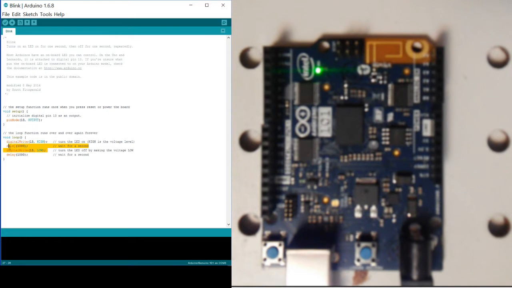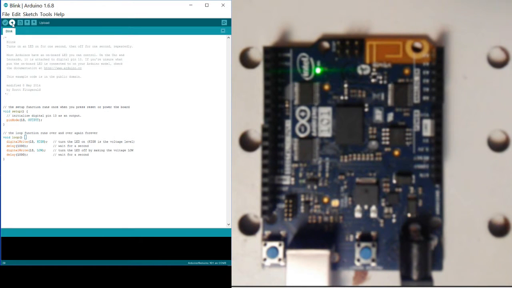And then it's going to set the pin to low voltage, so that should turn the LED off. And then it'll wait another second, and then it'll repeat that over and over. So I am excited to test this. If everything goes well, we should see an LED right about there light up. And so let's get it started.